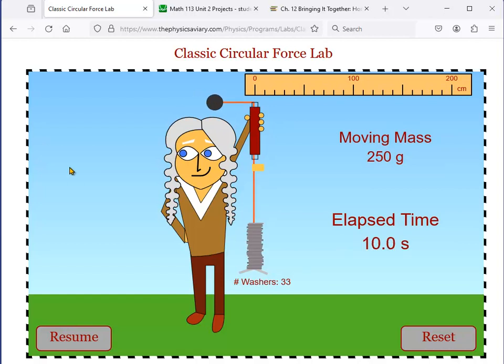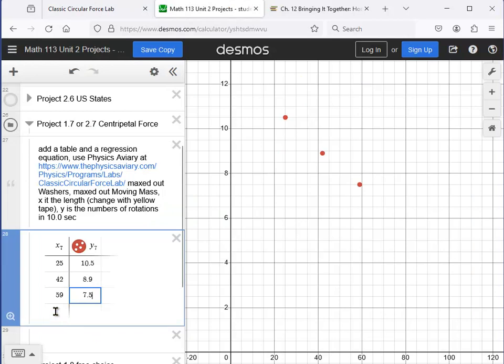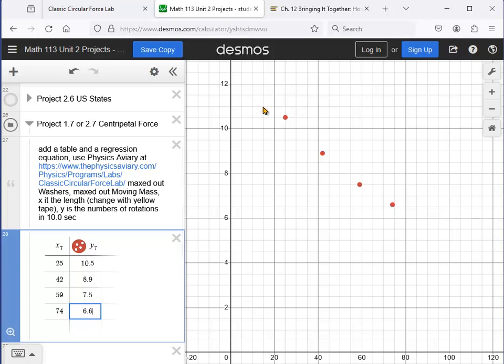Okay, so 6.6 at this point, I guess. So I said there was 74, and 6.6. And here we can already see that it seems to be a curve. So if you try a straight line, it's not going to work.